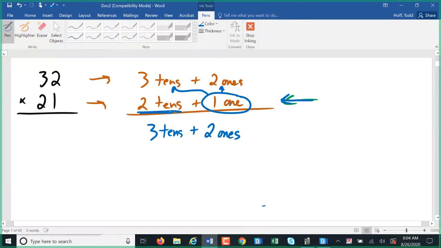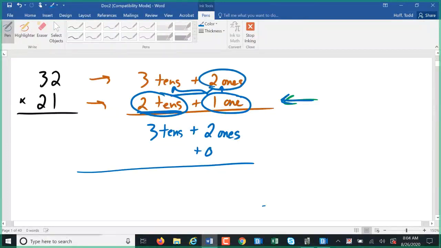We move over to the next digit on bottom. We've been taught that when we do that, down here we either have to put in a 0 or leave a space. The reason for that is right here. This is 2 tens times 2 ones. 2 times 2 is 4. Tens times ones is tens. We had to put that 0 in there just to keep our place values lined up. And then we have the 2 tens times 3 tens. 2 times 3 is 6. Tens times tens is hundreds.